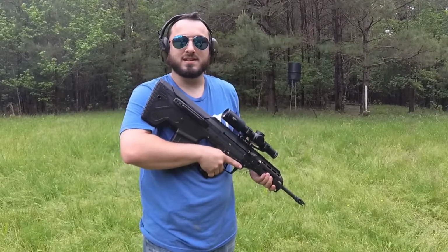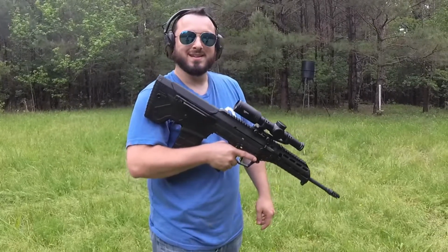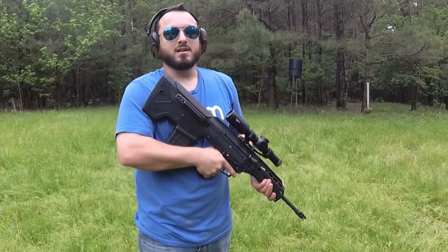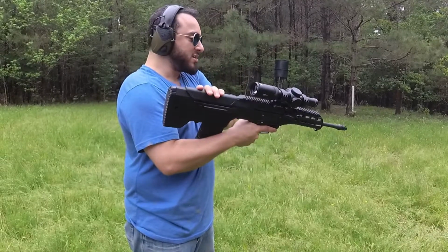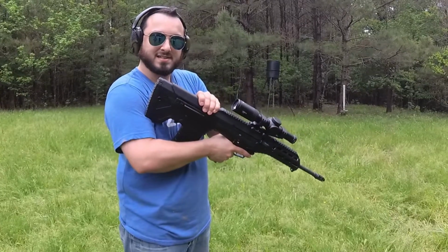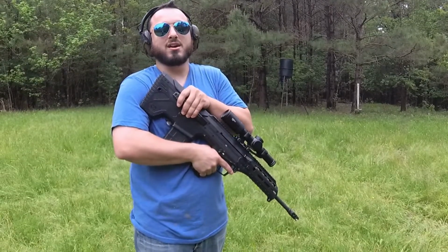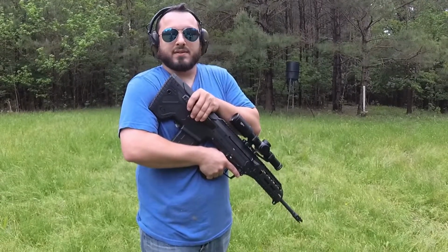So, it feels like my AR-15. I don't know how this compares to the Scar 17 in weight. It probably is a little bit heavier. At least it handles a little bit heavier. I'm pretty sure it's heavier. But the Scar 17 slapped me in the face. This, you've got the recoil going on right here. Everything's happening right here in front of your face. That said, it's supple, man. It feels like I'm shooting an AR with a 16-inch barrel, as opposed to, you know, my 11.5-inch barrel.